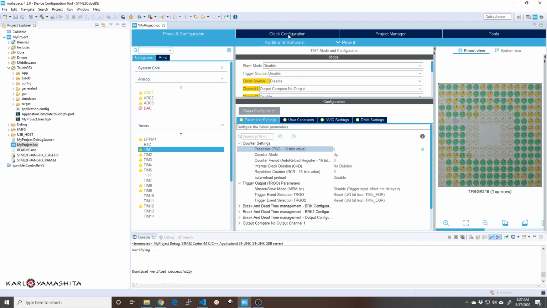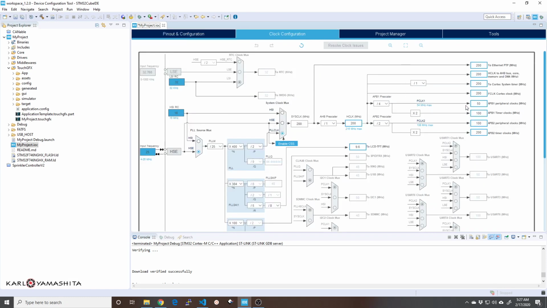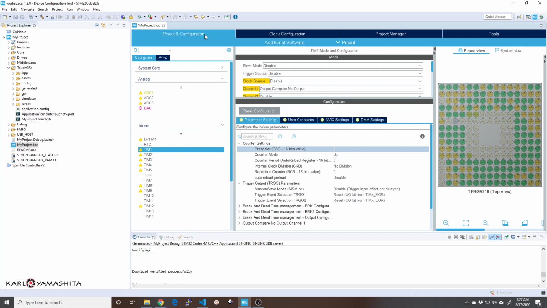So let's go to the clock configurations here. So our timer is off. Where is it at? Timer clock. So that's 100 megahertz. Doing some research, it seems like for every 1 megahertz, it's 1,000 ticks.